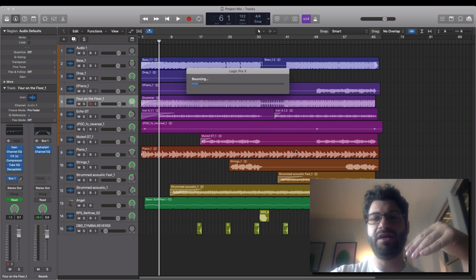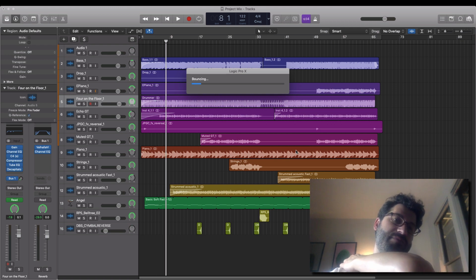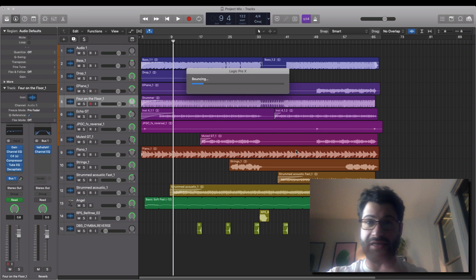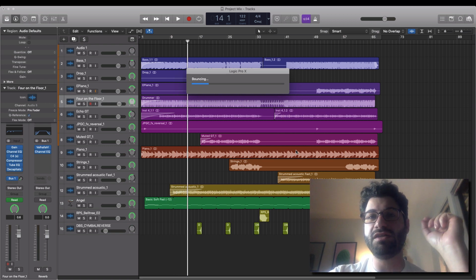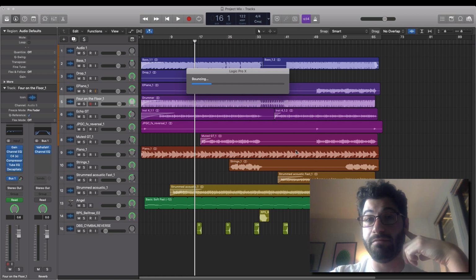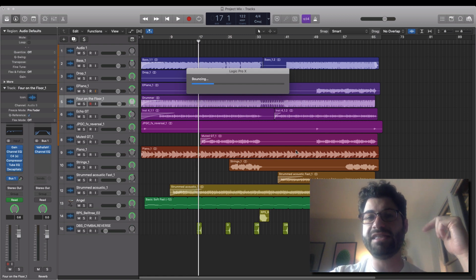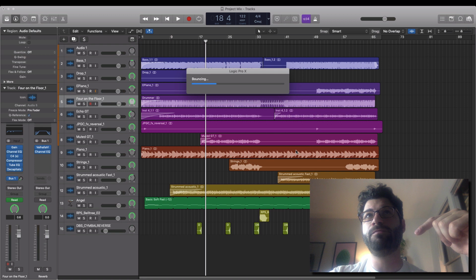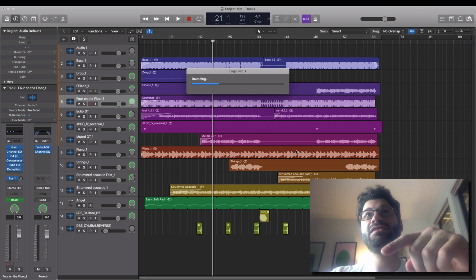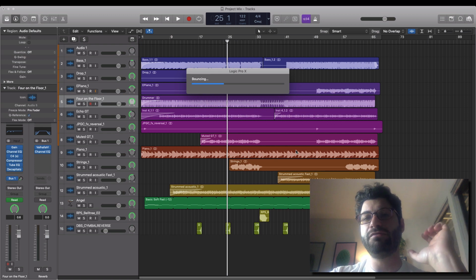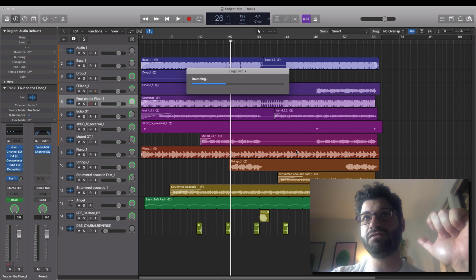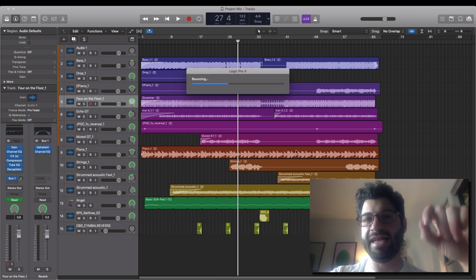Now, from here, I'm going to skip a lot of the steps. But what I'm going to say is you're going to want to bounce multiple versions of your song. This is a big part of where you make your money, on these alternate edits. So we'll do one without the bass, or without the drums. We'll do one that's just drum and bass. And then we'll do 15 and 30-second versions. We'll do a loop, and we'll do the ending.